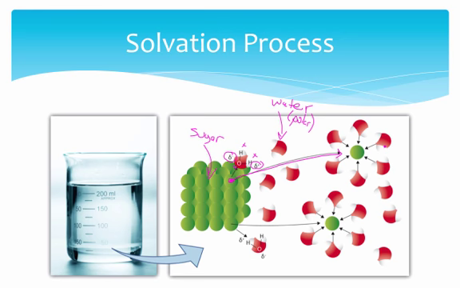This kind of gives you an idea: when you look into a sugar solution, you don't see the sugar molecules or the sugar grains anymore. All you see is the shell of water around them. As a result, we see something that appears homogeneous to us. When all of these sugar molecules dissolve, the end result will be all of them are encapsulated by water molecules such as this, and as a result we'll have finished the solvation process.